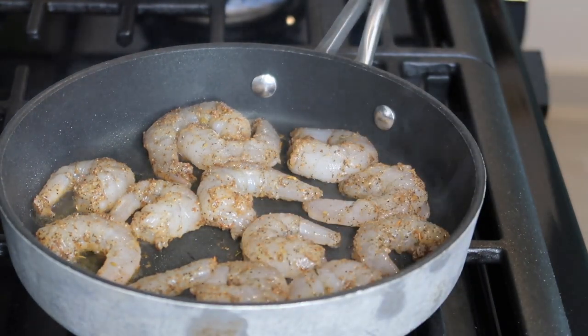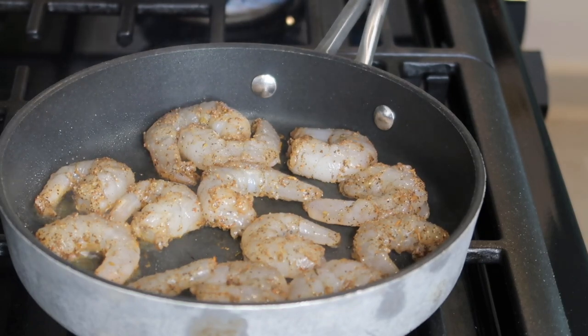So we're going to let that just sit there. We're going to flip it halfway through, and then we'll move on to making our sauce. We're almost done, guys. 50% there.